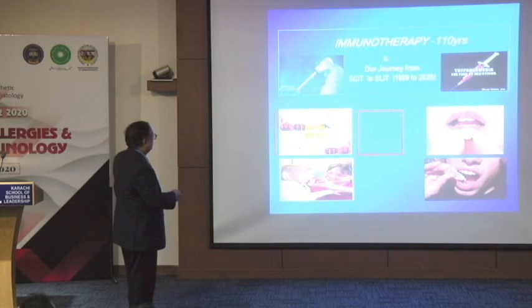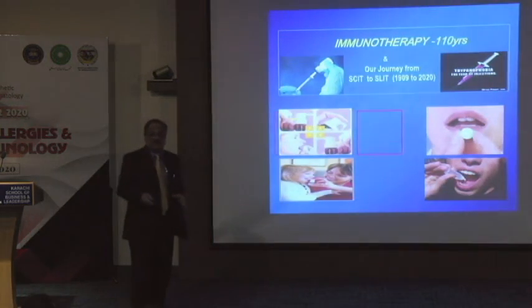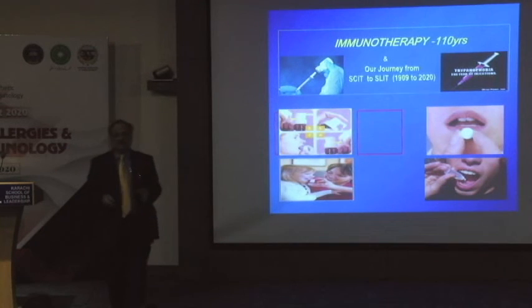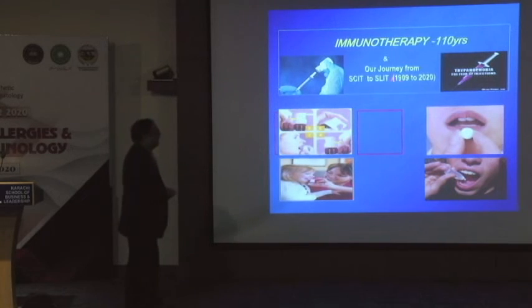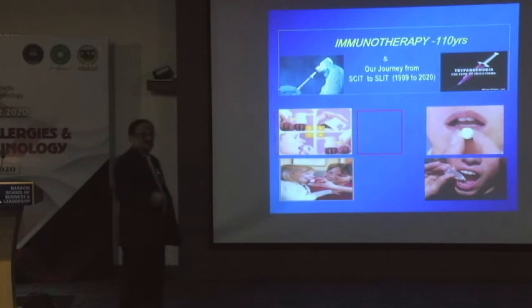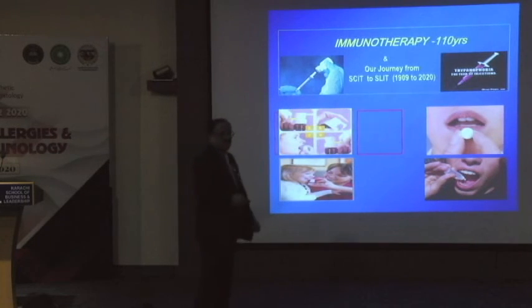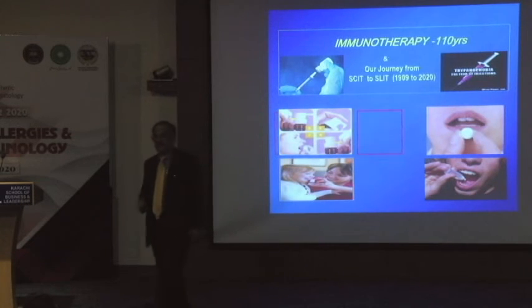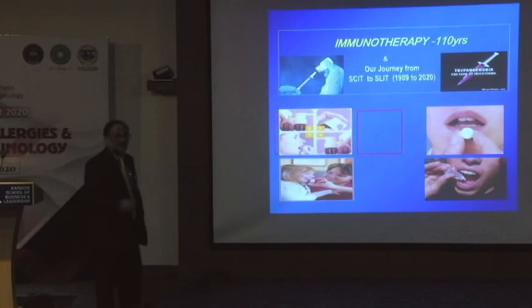So, immunotherapy. Just quickly, a few words. Immunotherapy is 110 years old. Before that, immunotherapy was not there. I was discussing with our colleagues also that it started in 1909, but with injectable immunotherapy, where people had trypanophobia, fear of the pain of injection, and there were a lot of reactions. In England, there were about 9 deaths in 1980 to 1990, and that's why they banned it there for some time, but again they allowed it.